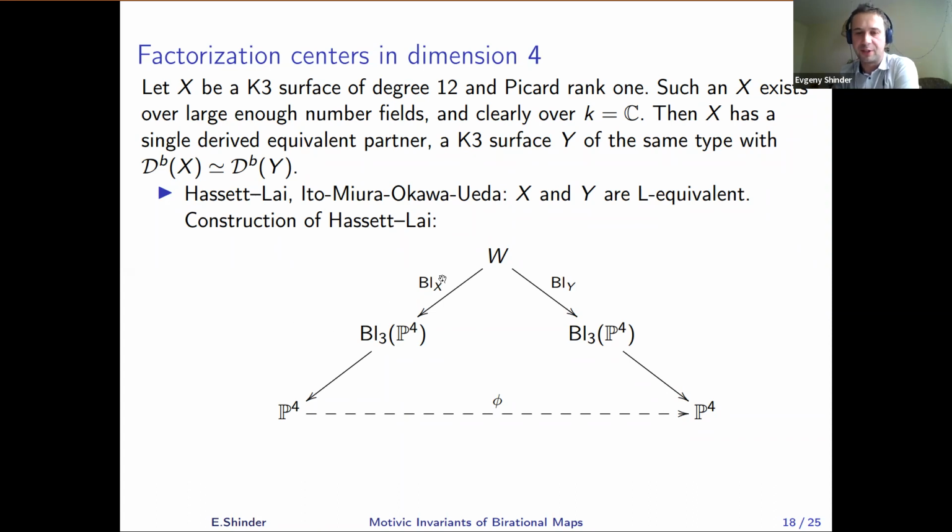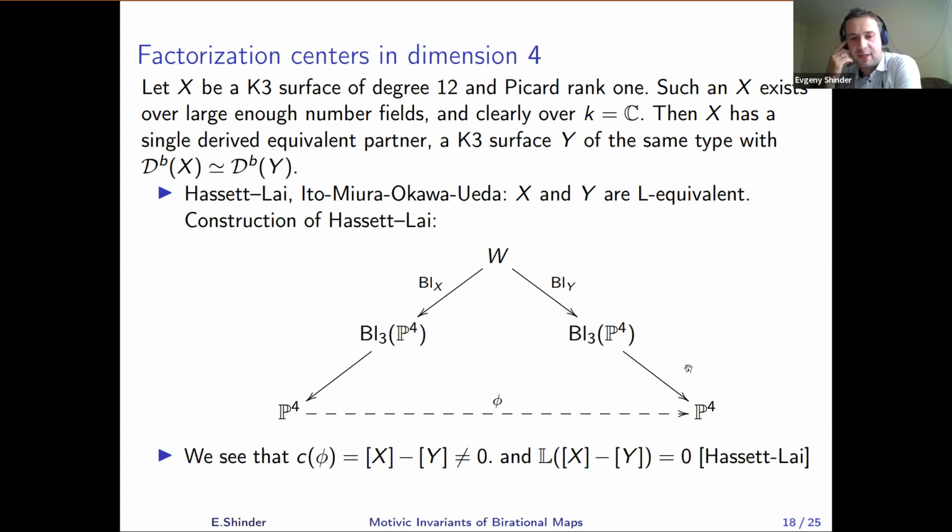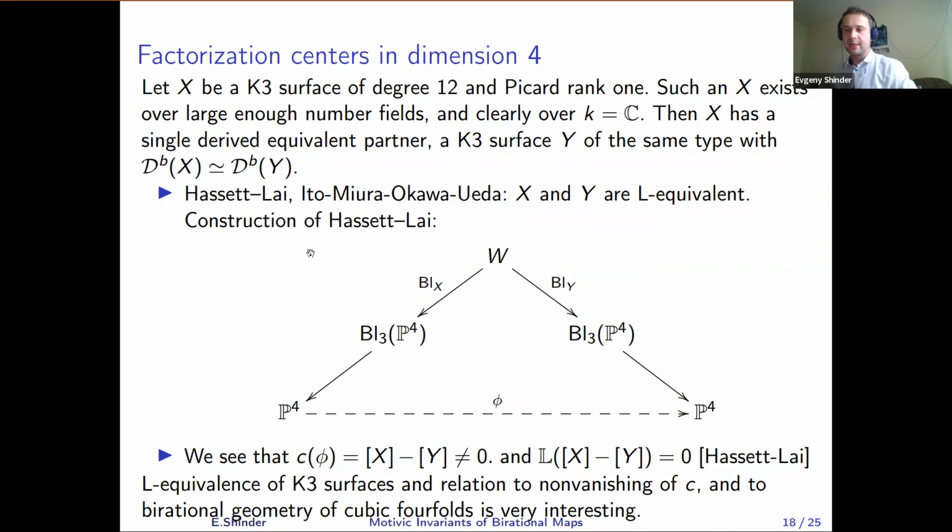Just by computing the invariant in the way I was explaining, it's additive, and the arrow on the left cancels the other arrow on the right, so we see that the invariant for this map is X minus Y. X is the stable birational type of the new divisor, which is created by the first blow-up, and Y is the stable birational type of the divisor which is contracted on the right. So the difference is X minus Y. And indeed, the same reasoning as before for elliptic curves shows that the classes are different as soon as these K3s are not isomorphic. Again, we would like to know which K3s are related in general in this fashion, and specifically what we get for cubic fourfolds. This is not clear at all at the moment, but currently we're in a situation where examples are worth collecting.